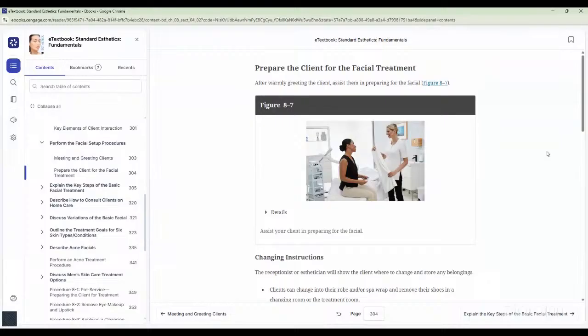Remember this chapter in order for you to be successful, reach back into chapter 5, skin analysis, reach back into chapter 7, facial treatment room, okay? And then we'll be able to bring all of that together to have a successful chapter 8. And then chapter 8 just is, I would say, the cherry on top, because everything you learn from now is going to be adjunct to the facial treatment. So now we have the facial treatment and add this and add this and add this.